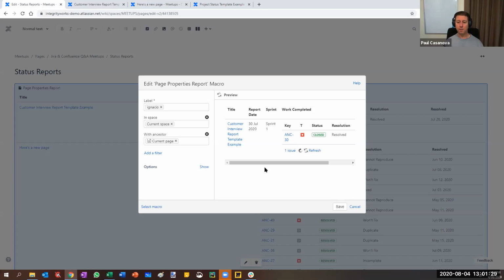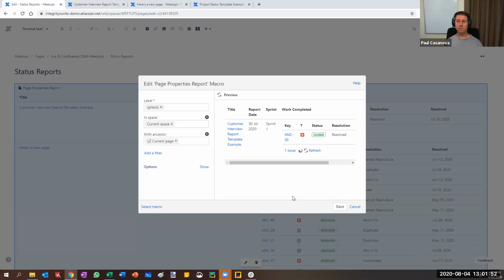Yeah, absolutely. Okay. And so you could imagine that you can expand on this, right? If we wanted to have a status reports summary page, some for execs, some for development teams, and some for other groups, the same pages with different labels can be pulled into a different summary page.